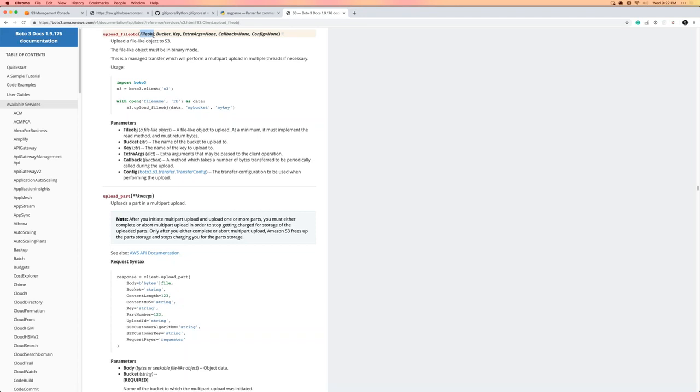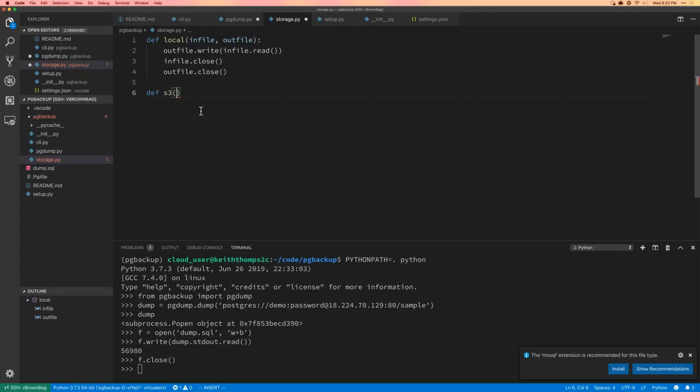So what this is going to actually do is take in a file here that we want to upload, which is going to be the standard out basically from the pg_dump. It's going to take a bucket name, and then it's going to need its actual information to connect, which, if you're using Boto 3, it can actually utilize your CLI or your AWS configuration file, so you don't have to put this stuff in your code. And that's basically what I'm going to expect anybody using this tool is going to be using. And that would be something that we could actually recommend to our team or whoever's going to be using this.